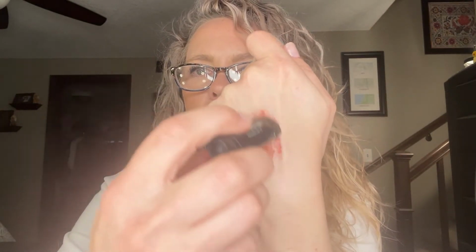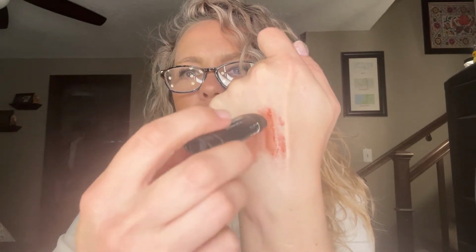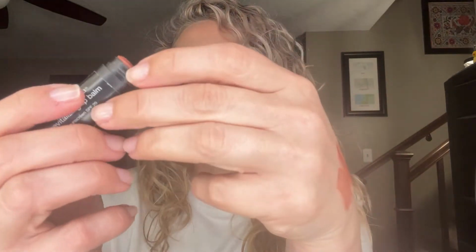Let's see if I can read what this color one is. Fresh Plum. And it goes on, this looks horrible. I think that's because I have that moisturizer on there, but it goes on with a nice sheer wash of color, and it's so pretty.